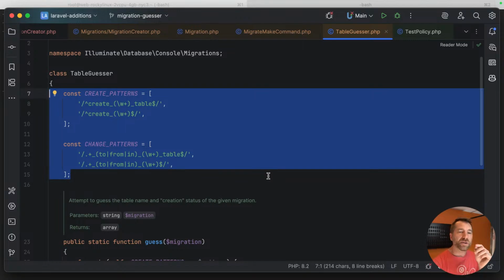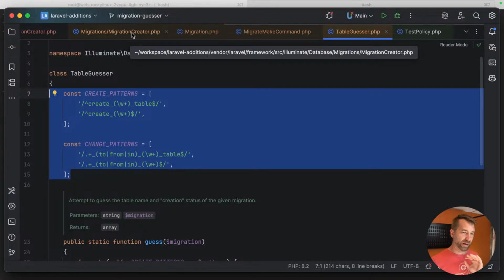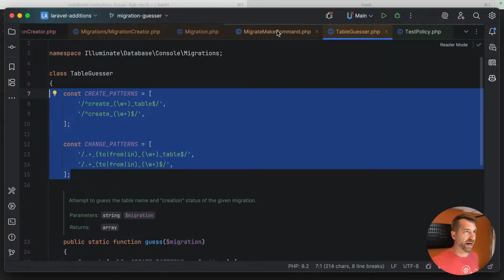But we're also changing the stub, right? We're also changing what gets output in the stub. And we'll see probably in the migration creator that it factors in which stub to actually pull from. So because we might have like a drop table stub, you know, we actually need more control than just the guesser. It's not just about the guesser, it's about guessing and then doing a different stub. And I think that is better served in the migration creator.